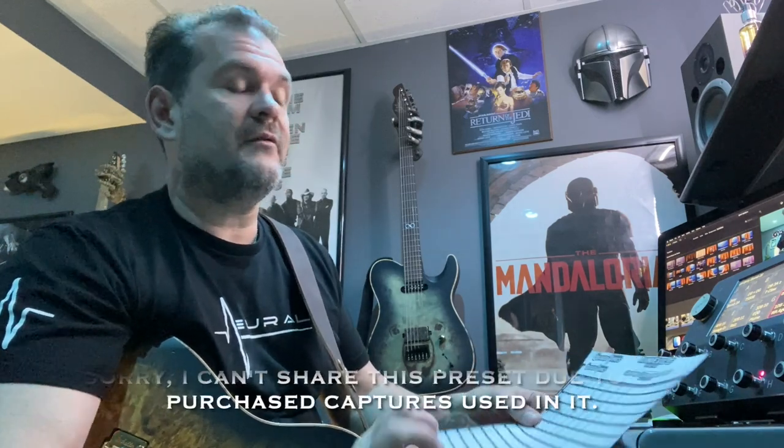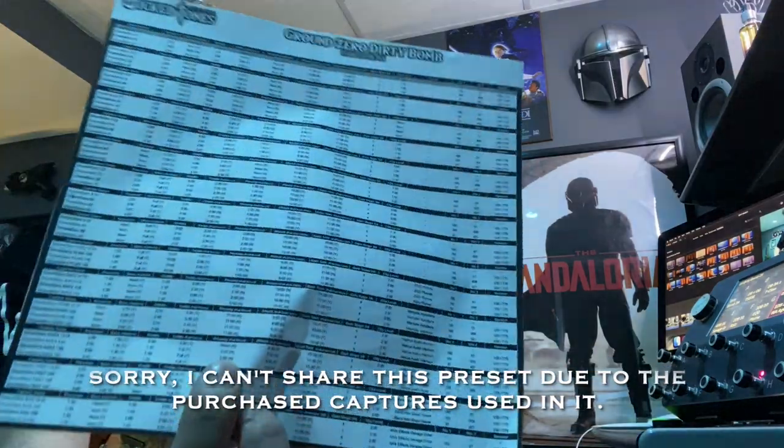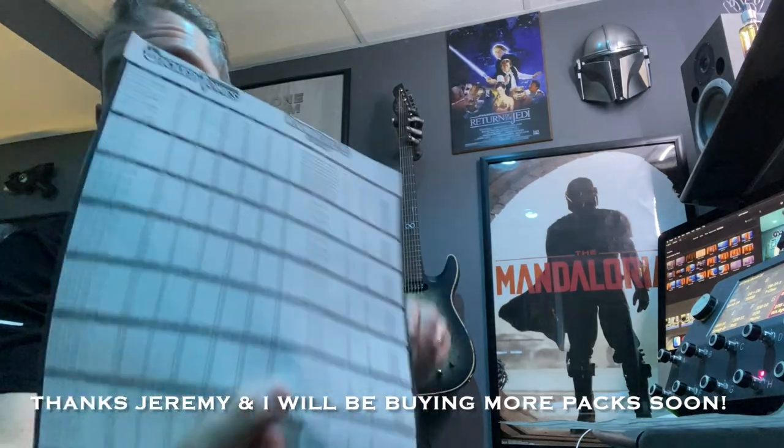So there's a lot of great captures on the cloud for the Quad Cortex. I think some really stand out as better, and it's probably the guys that have done more and understand the whole process and the signal chain. So Wicked Tones, Jerry Evil is from Wicked Tones. But when you get the Dirty Bomb, you're getting all these presets and all this information. You only heard a couple here. He's got several packs. I also got the Rand Evil one.